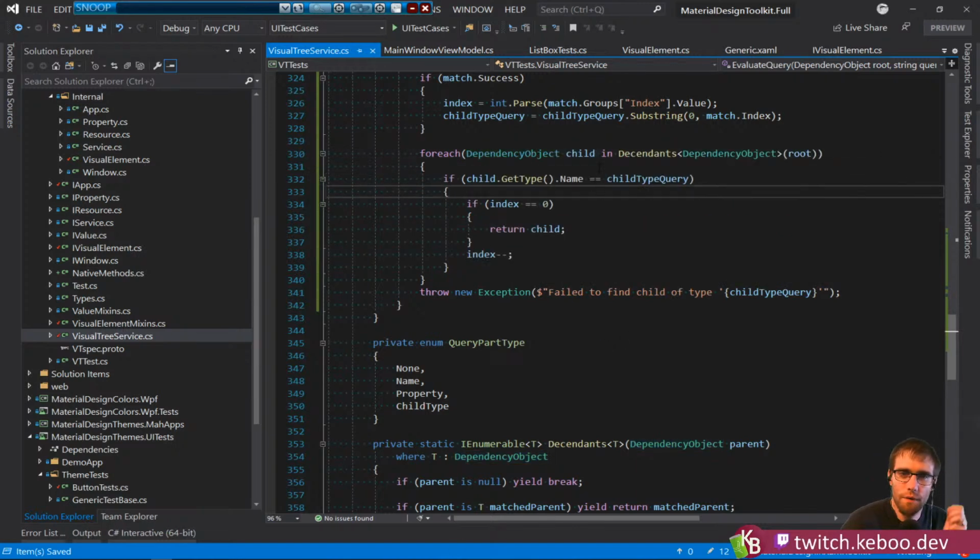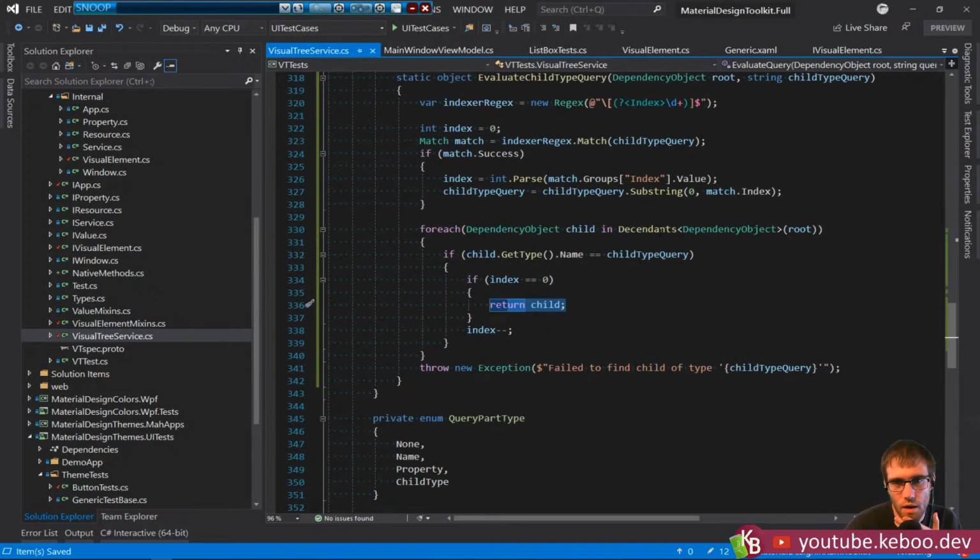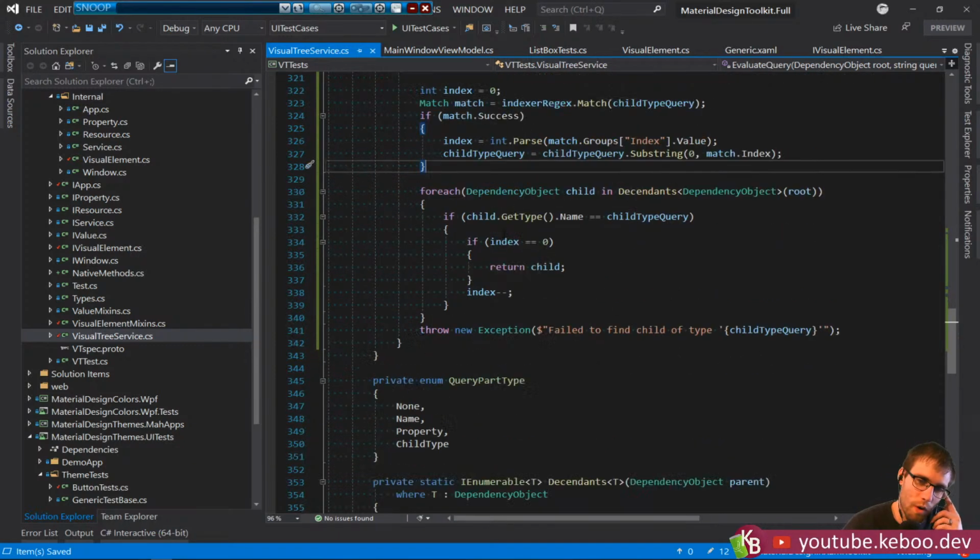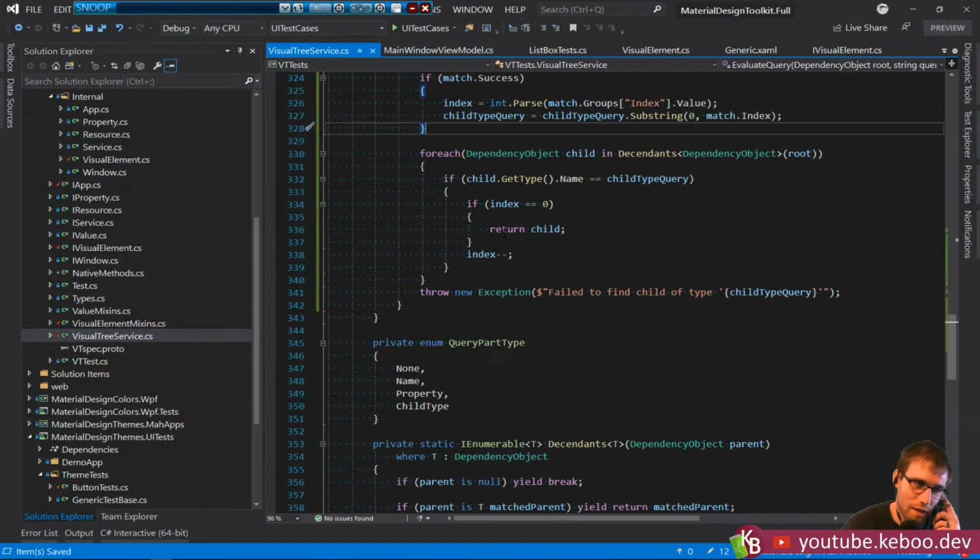And we'll do this. So we'll do the same sort of logic, right? If the type name matches, we'll decrement until we find our index, and then we'll just return. But this will allow us to walk through all of the elements, because I don't think I want to have to worry about the other thing with XPath that can get really yucky sometimes, which is how do you do those weird traversals? And I kind of feel like I don't need all that power, at least not yet.